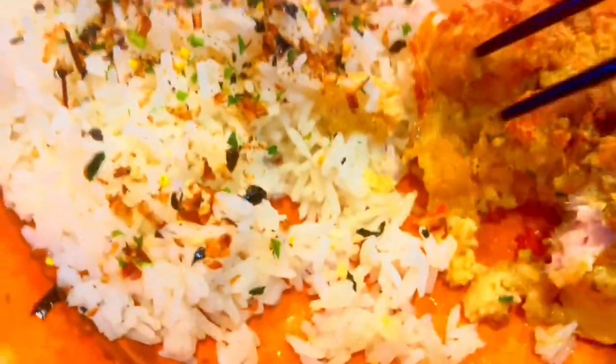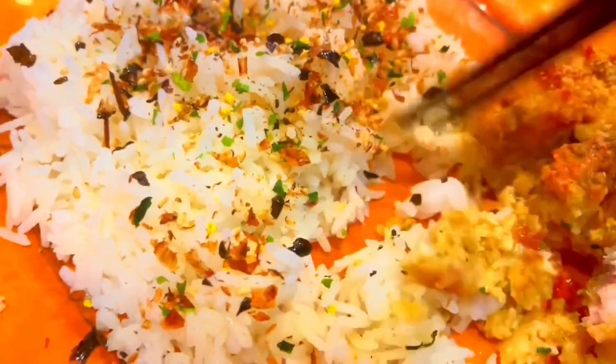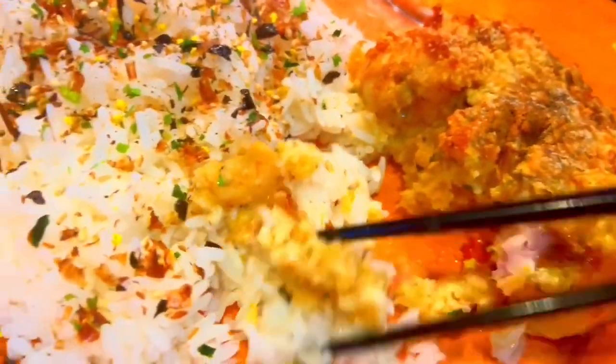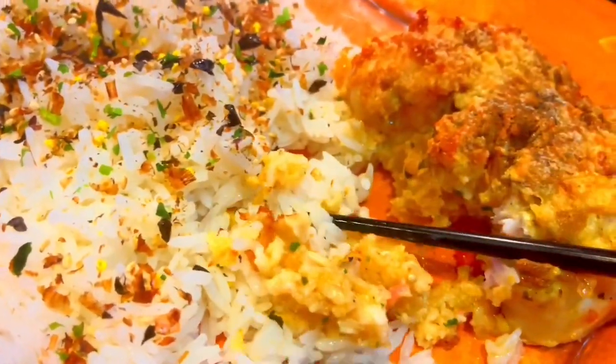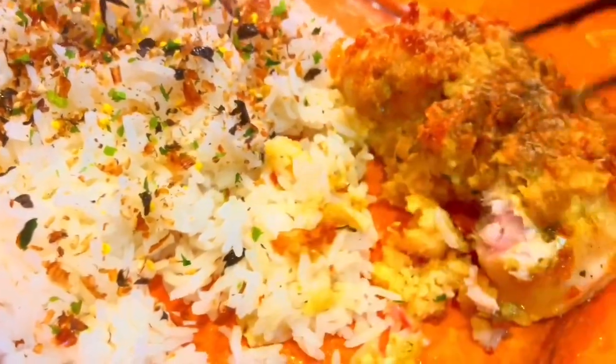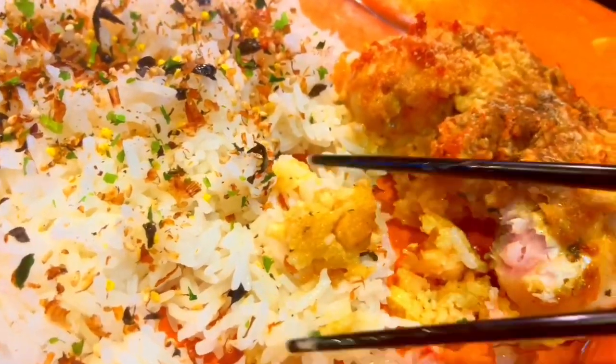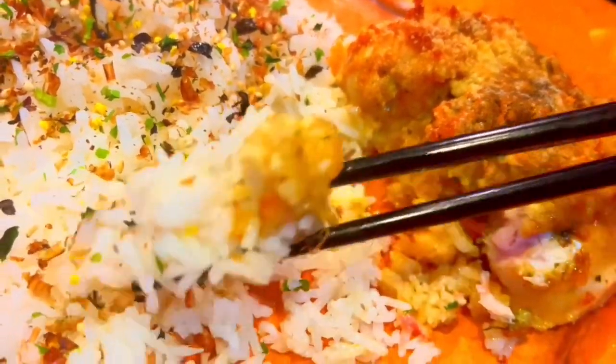Mmm. Oh my God, so good, that cod. Remember last time I made salmon? This time is cod. Really yummy. I cook it like 40 minutes because it's fish. But it's not dry because I put some olive oil and some butter. Ayan. Ayan.